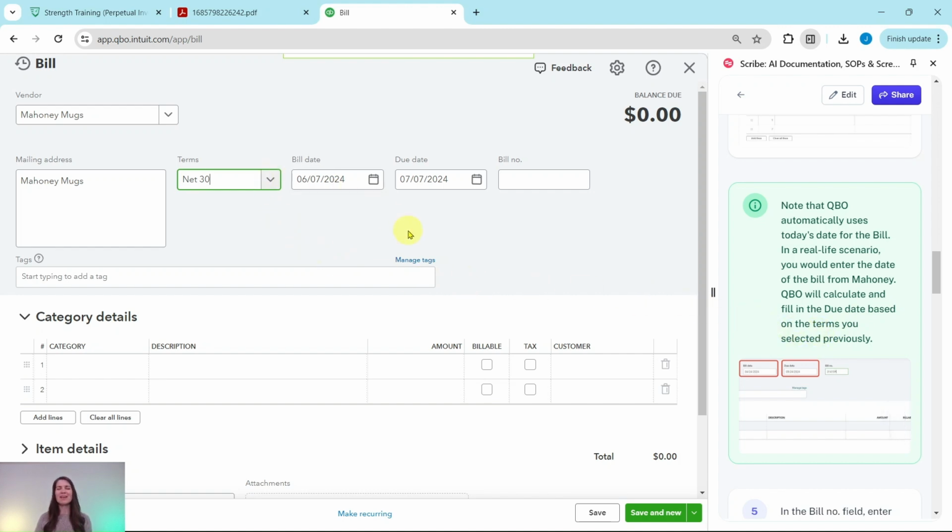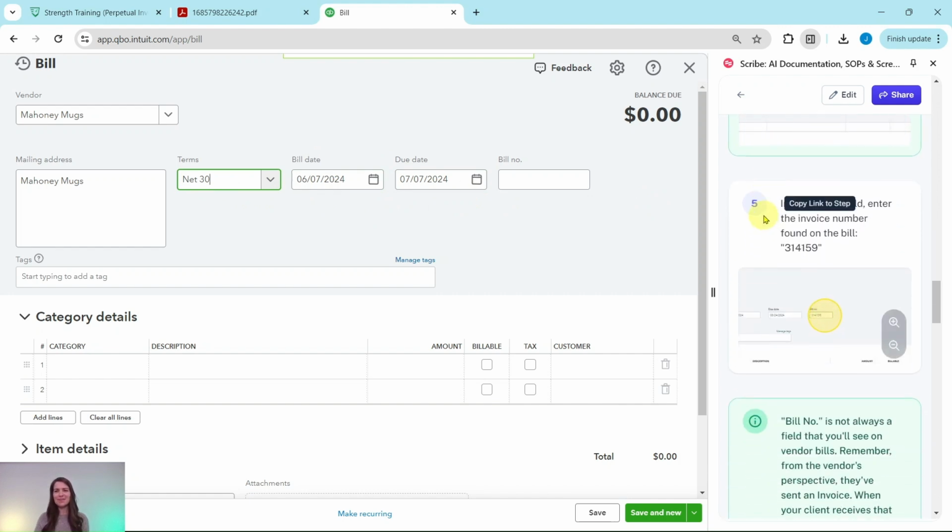So because the sample company is constantly changing their dates and it can affect some of the exercises that we do, we're going to leave the bill date as of today, and then this due date is automatically populated based on the terms that we have set here. So 30 days from today's date would be what is in the due date. And your dates may be different depending on when you're doing this exercise, but that is what all of those fields mean.